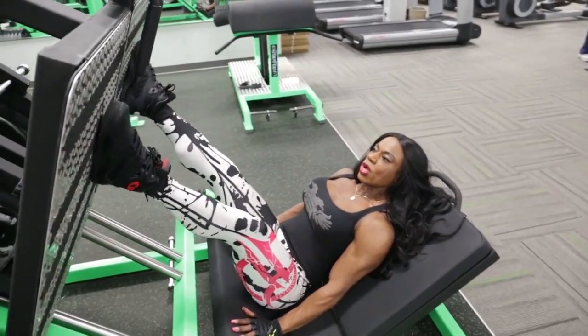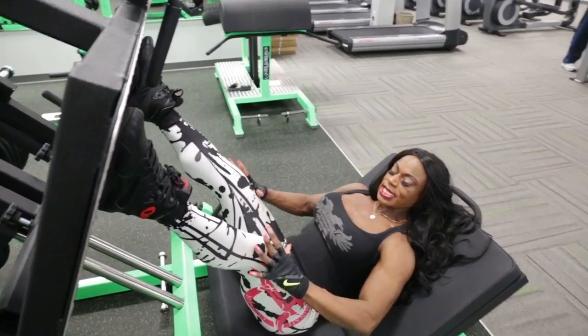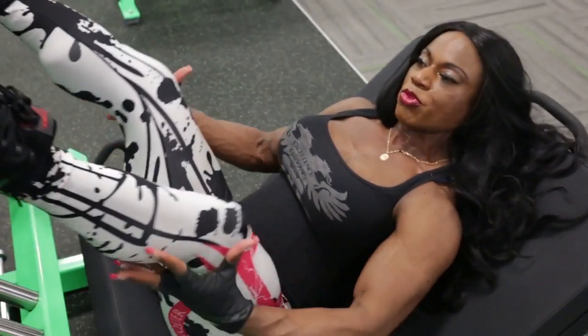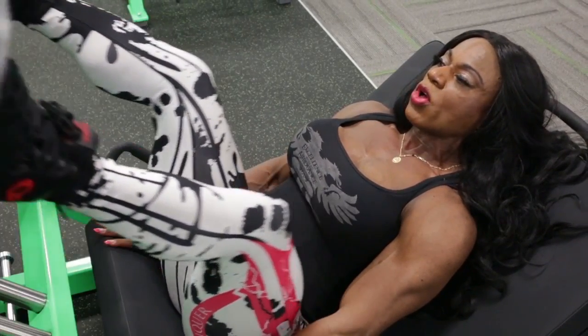Okay, it looks like this. As you see, I'm on the machine. I'm going to push this up. Let's go nice and wide because I'll get a little bit of the inner thighs in there as well. I'm going to turn my toes out, like five minutes on the clock. I'm going to let my knees come all the way down to my chest, get a nice good stretch, and then I'm going to push back up through my heels. See that? Good control. I'm not going to let the weight just fall down.